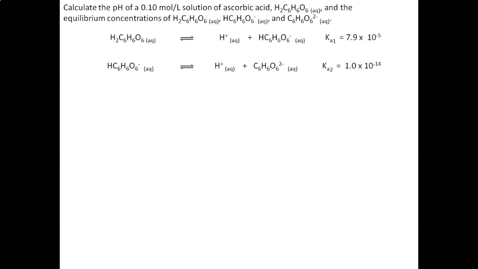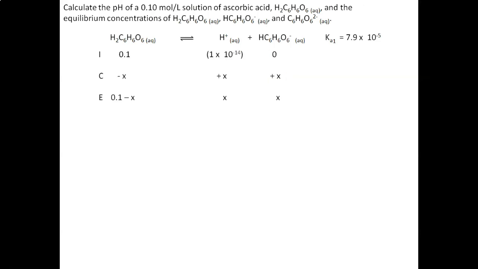What about if I had a polyprotic acid and we're asked to determine not only our pH, but our concentration of all of our anions that are in solution? So we treat each one independently. So first, let's look at our first acidic proton coming off. I would write its balanced equation. I would write my ice chart for it. So I start off 0.1.